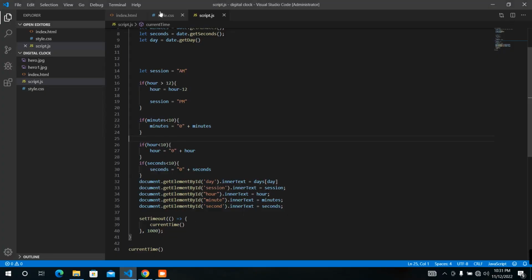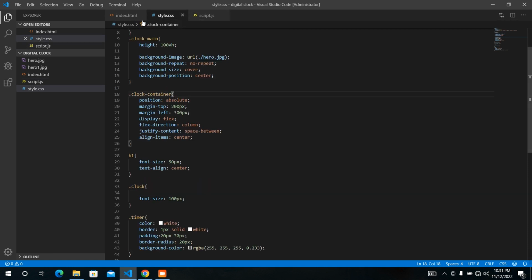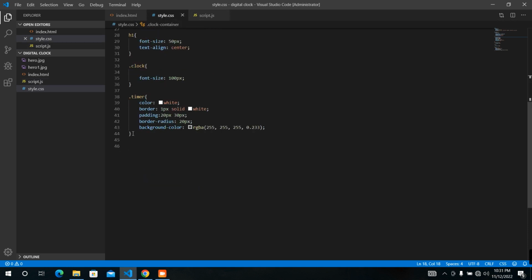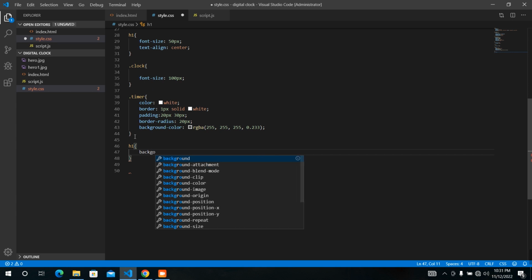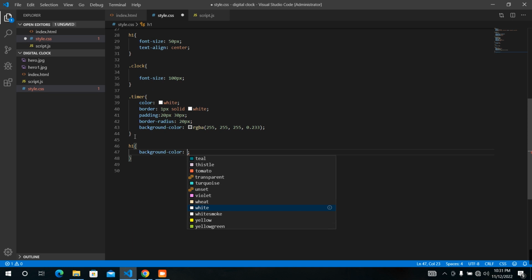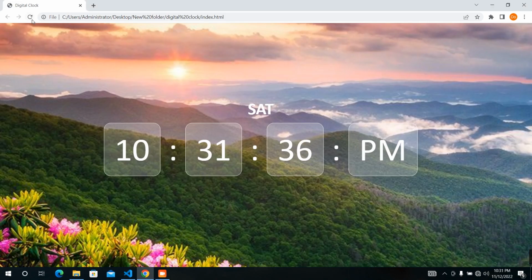Okay, we need to change some style. In here, H1, we select the H1, take a background color of white, Control S, it's white.